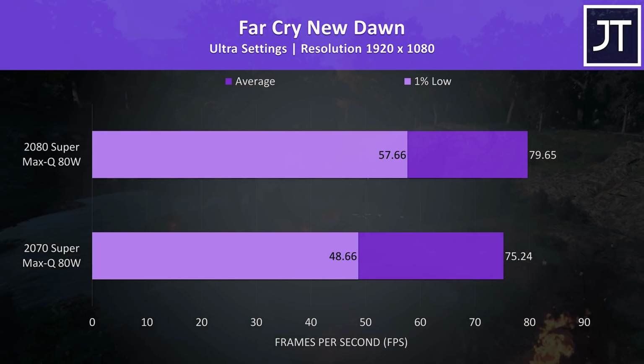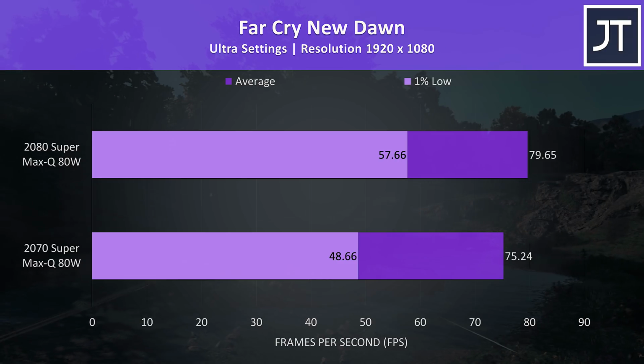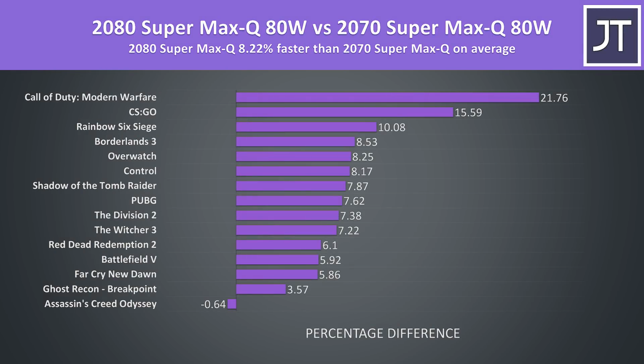Far Cry New Dawn was also tested with the game's benchmark, and there was a below average 6% boost to average FPS with the 2080, but there was a much larger 18% boost to the 1% low. These are the differences in performance when looking at all 15 games tested.